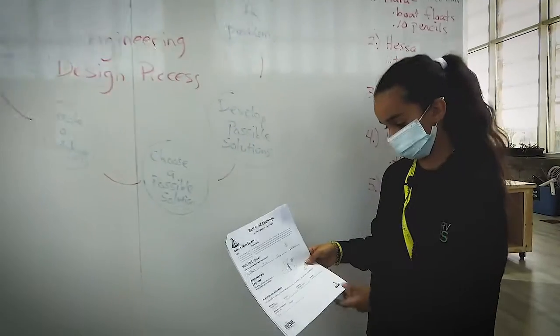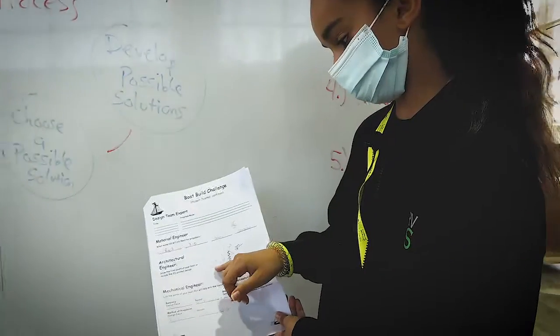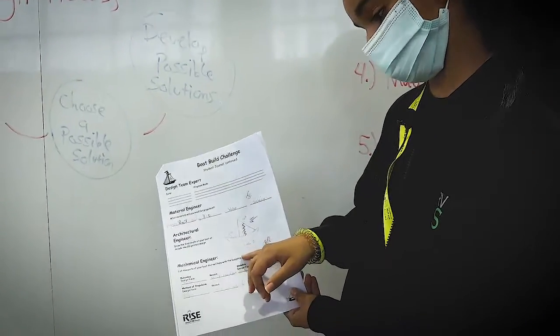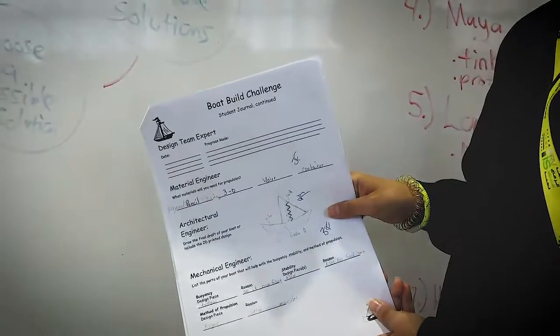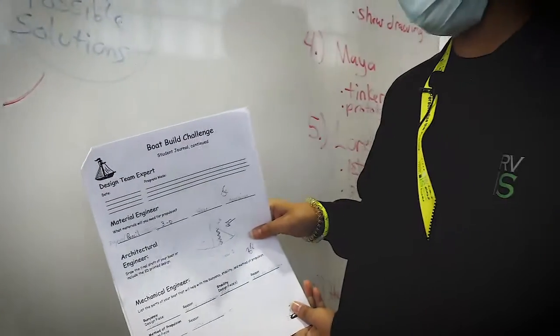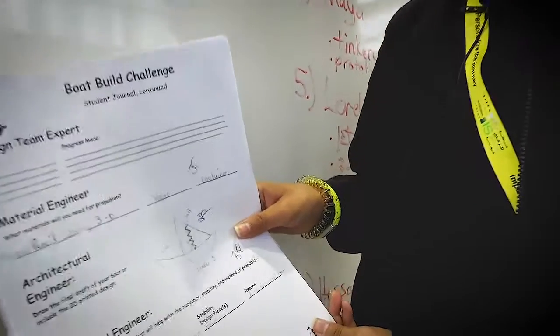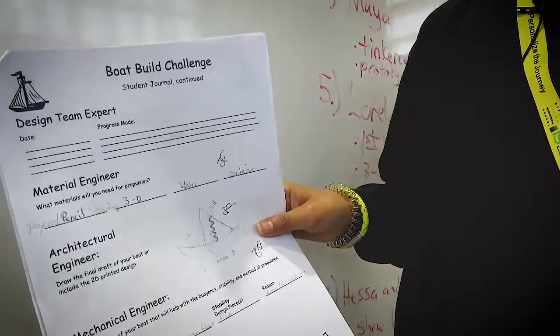The type of boat that we made was a dhow boat. This was the dhow boat that we drew. We used the sail and we made it hollow and flat on the bottom. We made it hollow so that it could float, flat so that it couldn't fall or sink, and we made it bigger so that it could catch air molecules when we test it.